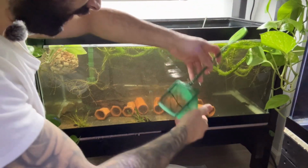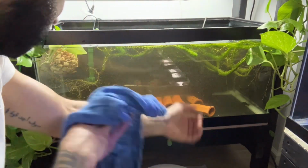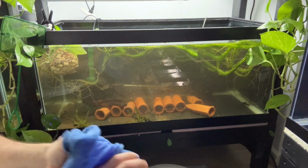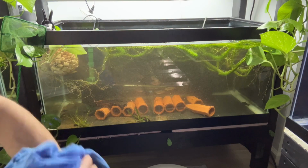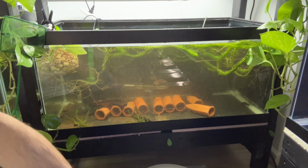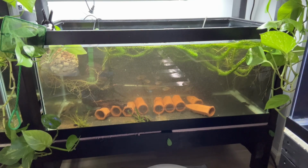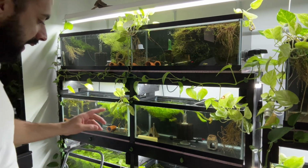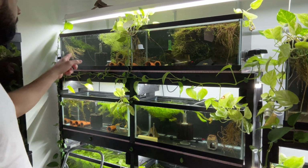Finally caught the last little guy, or at least I think it's the last guy. I don't even know. Got 5 of them in the bucket here. I'm going to let this settle a little bit and see if I can find any more. I know I had at least 5, maybe 6, so there may be one more in there, but let's again let this settle and see if he pops up. Right, so in the meantime, while that tank over there settles, I'm gonna take the 5 cories that I already have and put them in this tank here with the lemon blue eyes.